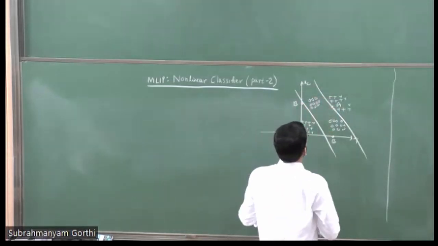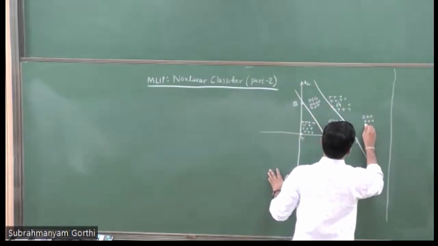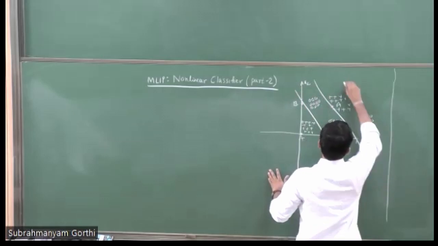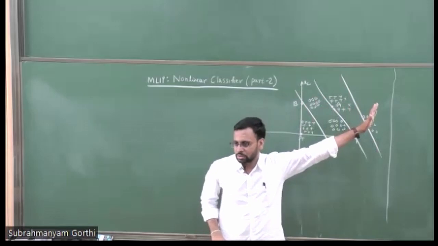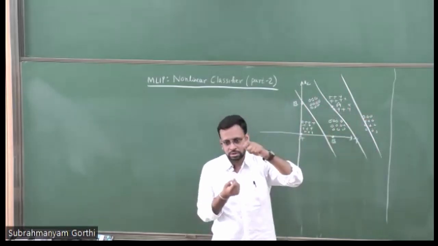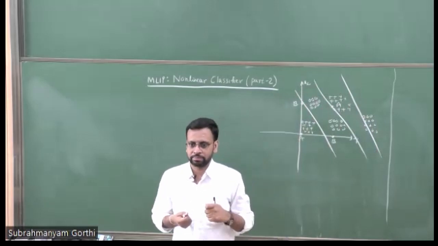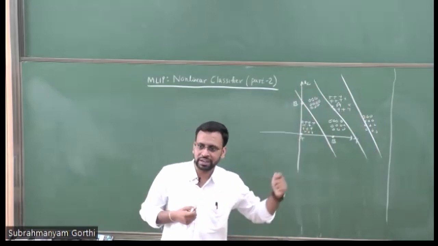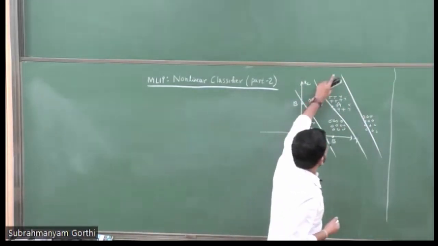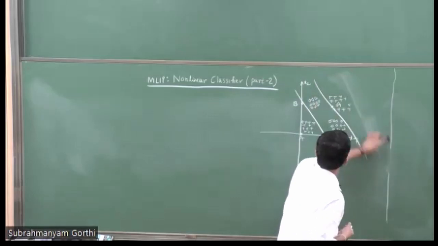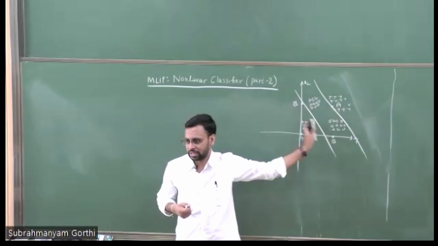Consider I have again here, for some reason, class here. This class is repeating here. Then I might draw some other line here. So this can go on and on. Which also tells you now, not always two neurons in the hidden layer may be good enough. You might require more as well. Okay. Anyways, this is a kind of an expanded version of the XOR problem that we have seen.